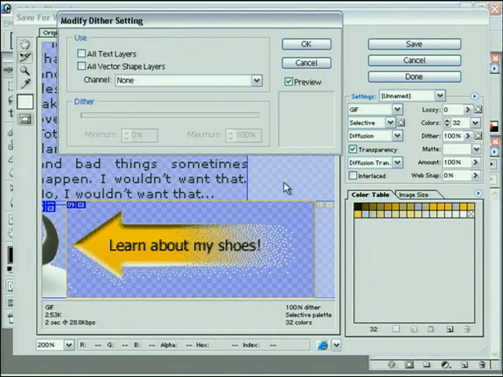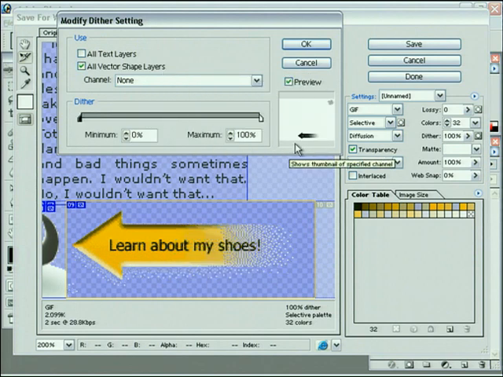However, if I click on this little channel option to the right of the dither value, I'll bring up this dialog box that now, in addition to the old channel option that we've had in the past, we also have a couple of checkboxes that allow us to associate dithering either with the outlines of the characters inside of a text layer or with the outline of a shape inside of a vector shape layer, like this one here. So when I turn this on, Photoshop is going to then use my arrow outline as a mask.